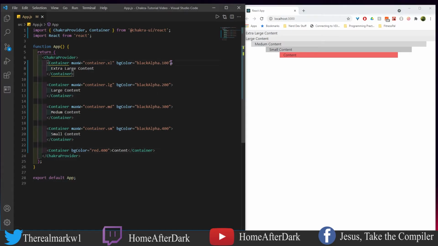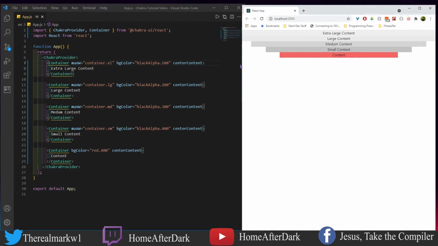And so let's do that really quickly. And we could see that we get this freebie right here, the center content, for free, which is really cool as well. So this is the very basic introduction to containers. And the next section, let's do something fun and interesting involving a picture of my dog Bernie.